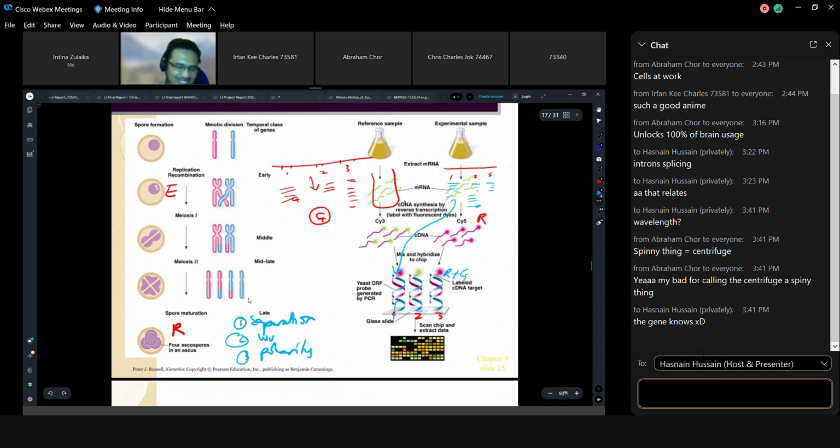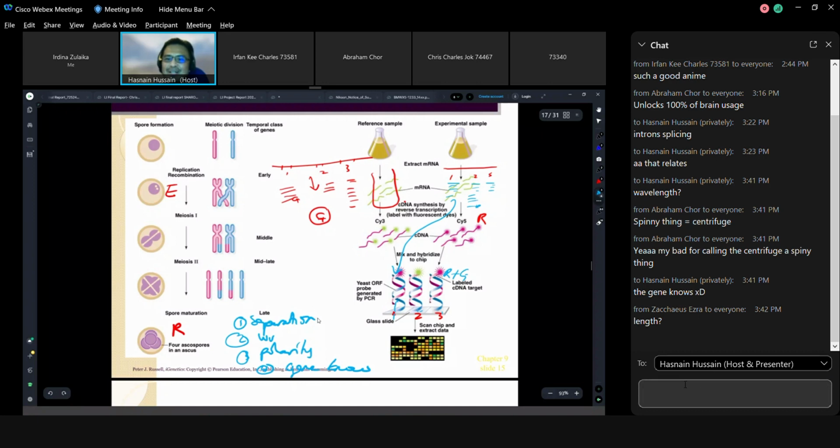The gene knows. Okay, number 4, the gene knows. Come on, anyone? Gene knows. Okay, what else? But then I can ask you again: how do you tell the gene to know where to go? How does the gene know? Density, separation group. Someone answered density. We go into separation, similar in concept to that. Okay, length, separation as well. Short length, long length, we separate them accordingly. So separation.